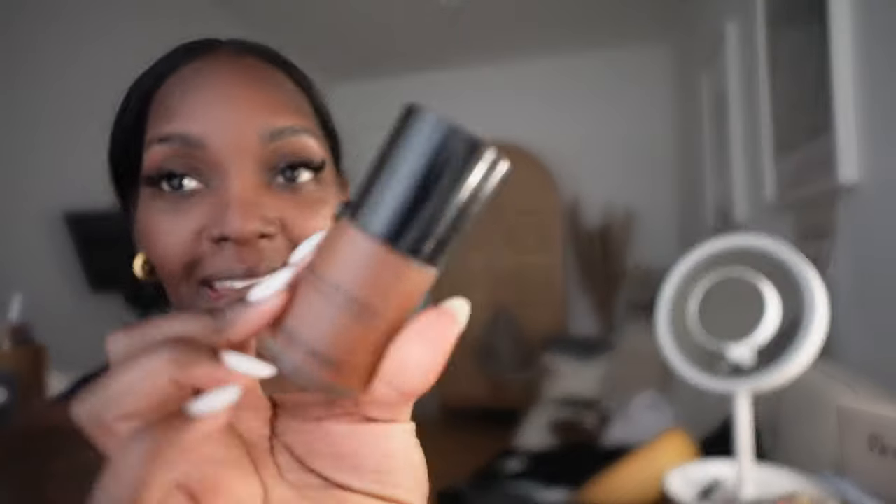I just do my T-zone. I was actually able to work with Giorgio Armani recently, so I now have two of their foundations. This is the Luminous Silk in shade 13.5 — I love this foundation. I recently switched up how I do my makeup, so it's foundation first and then brows. These days I'm using a brush to apply everything. Why am I talking you through my whole makeup routine? This is basically a makeup routine video. Makeup is done — this is the look.